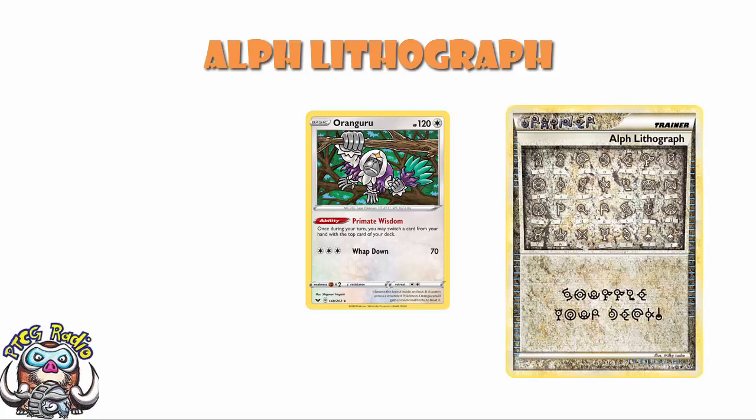The problem is, if you've got more than one Oranguru on your bench, you're still not actually going to be able to draw a second card, because the one you're going to draw is the one you just put on top of your deck.